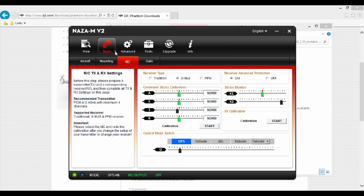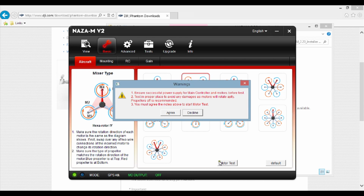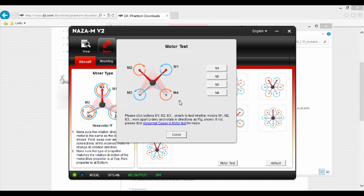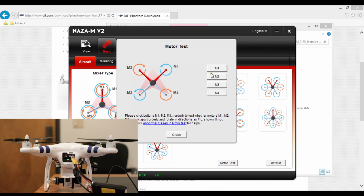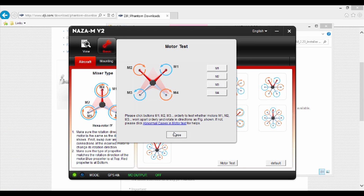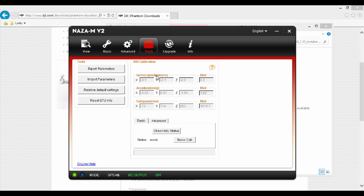Next, go to the Basic tab, then Aircraft. At the bottom, we'll click the Motor Test button, click Agree, and we'll start testing the motors one at a time. It's important to make sure that everything spins properly and that each propeller is spinning in the proper direction. Once we're done, we'll click Close, then go to Tools, and we'll check the status of the inertial measurement unit.